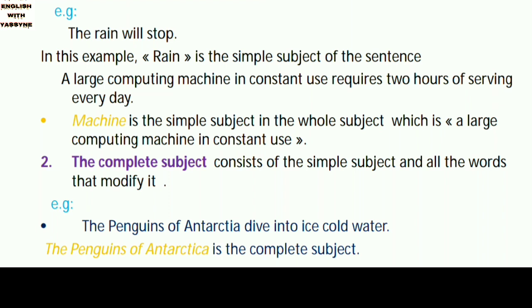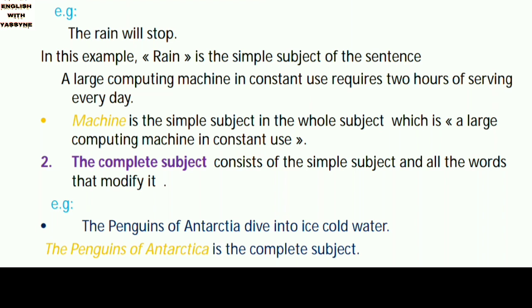Another example is: a large computing machine in constant use requires 2 hours of servicing every day. Machine is the simple subject in that large subject. All of these words that are near the word machine are just modifiers that modify the word machine and give more information about it.